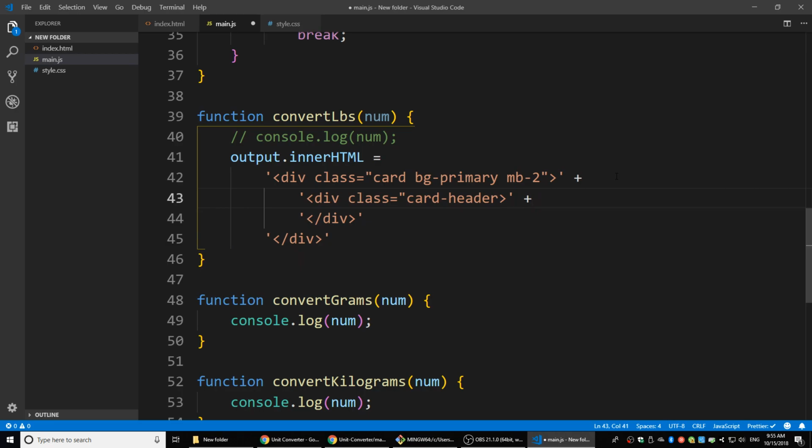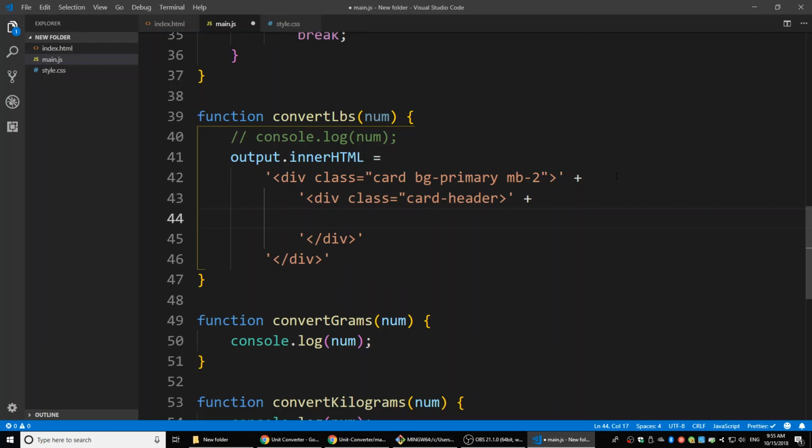Card header. Right, it's just the same template we used to put into our HTML file. Right now, I just put that into the JavaScript file. And you can use createElement and create a different div, create a different heading here. I can do the same thing.